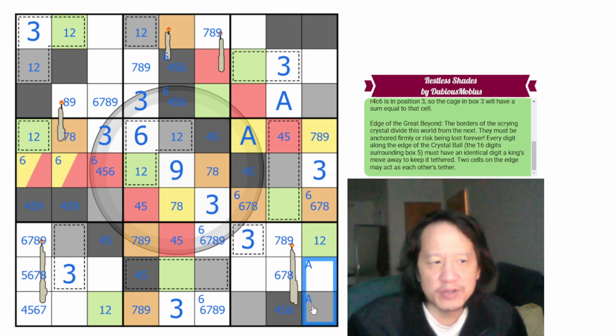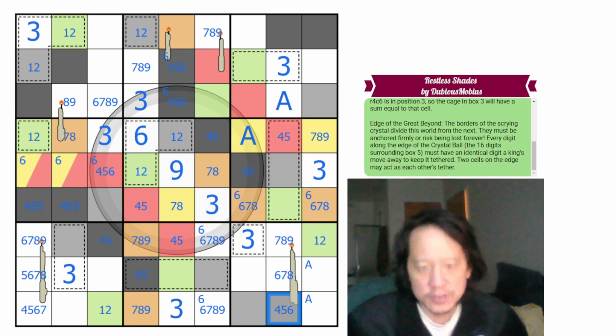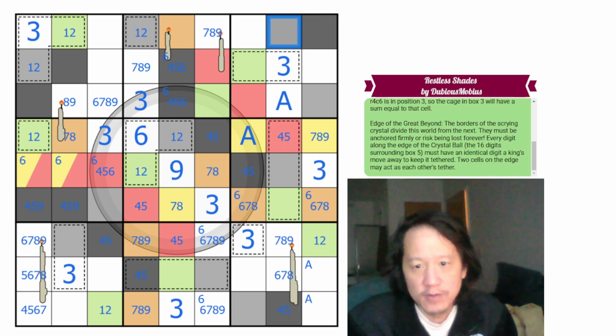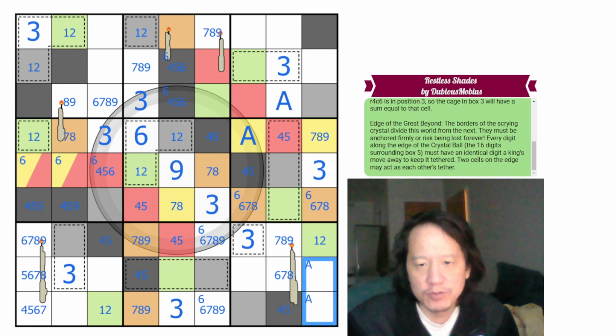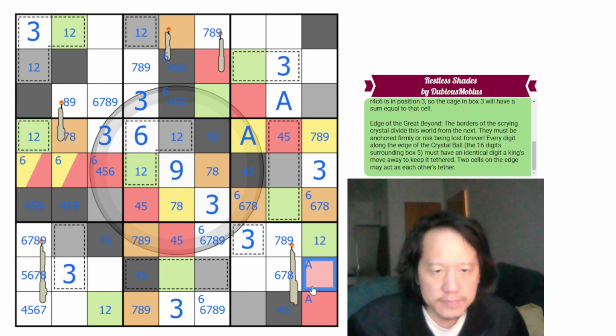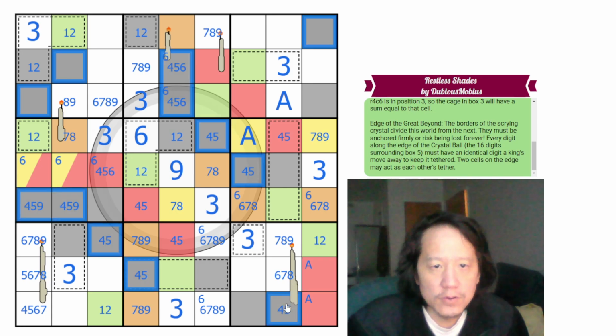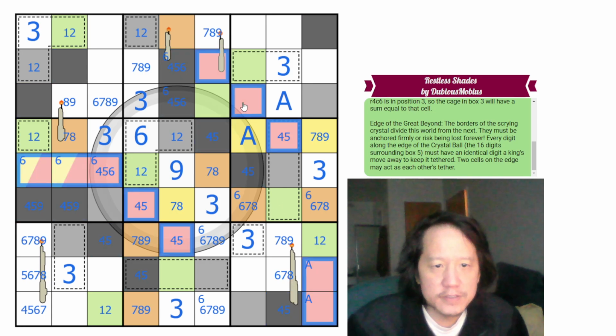Therefore, the only places for those two digits, which are unique, have to be these two cells, which eliminates all of the possibilities for those two cells. Therefore, this cannot be the dark gray. The dark gray has to be here. So this cannot be 6. This is 4 or 5, which means this cannot be the dark gray either. So the red has to be one of these two cells along with the A, right? Does that tell us enough?